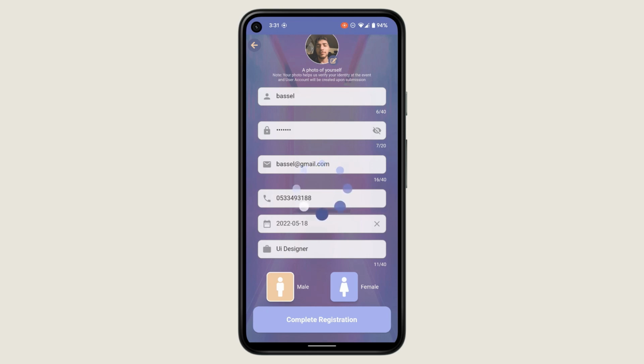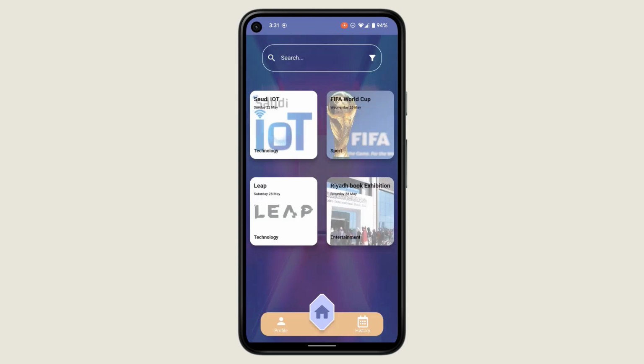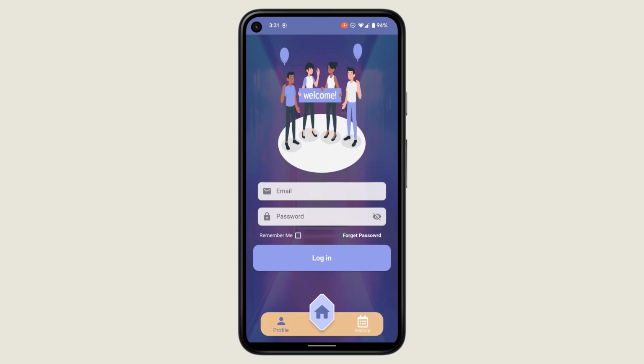It will take some time for uploading. This page means that you have successfully registered in the event, and we go to the home screen. I want to go to the profile page or history page, so I should log in.